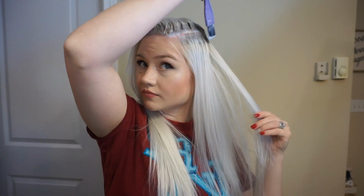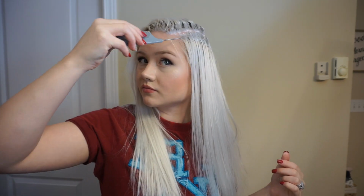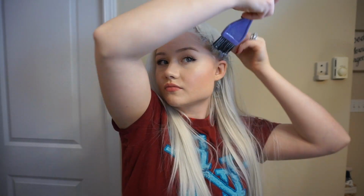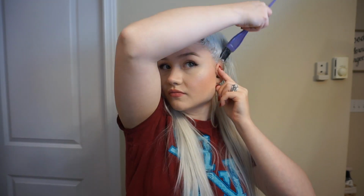As you can see, as I'm moving down my head, I am not really doing my baby hairs in the front that much because they process super fast, and I just wait completely till last to go over those. Once I have that side completely done, I'm just going to do the exact same thing on the right side.